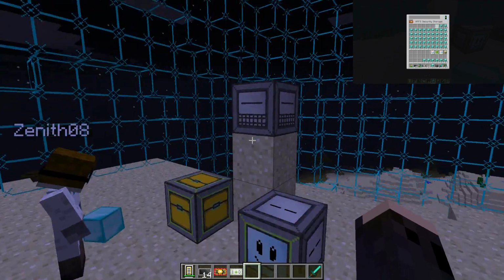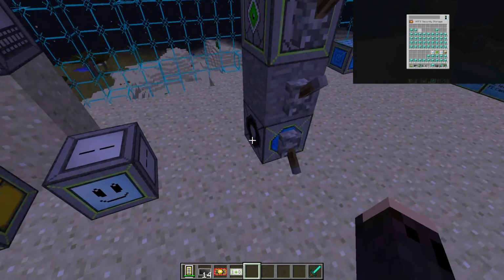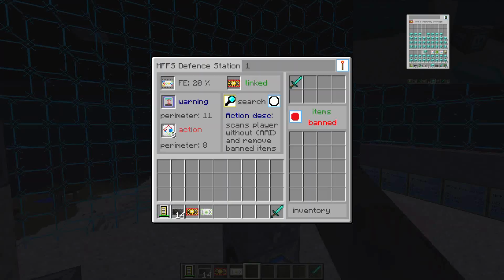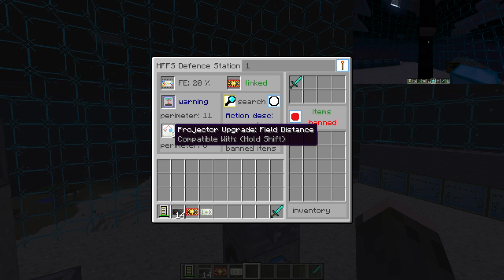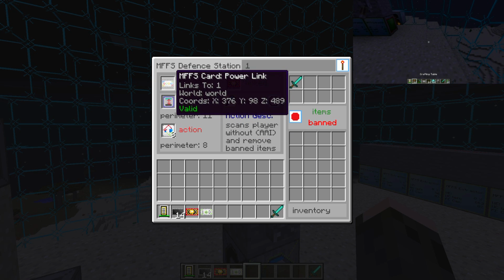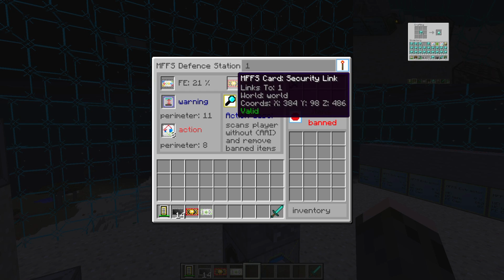I don't know about you guys, but I will be running off with some of these at least. If you want to expand this even further, you can get a defense station. Now if I open the inventory here, what this does is I can place it in a world, and then I'm going to need some projector upgrade for field distance, and this will increase how much distance it can affect a player. You're going to want a power link card to give it energy, and the security link.